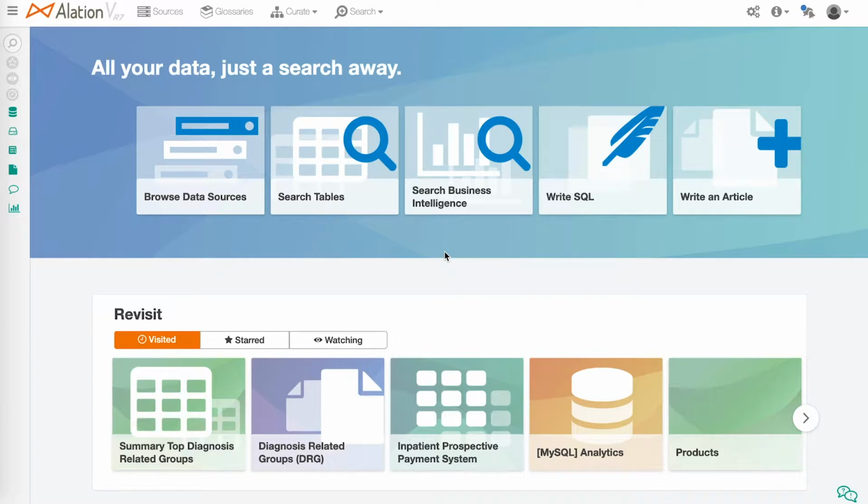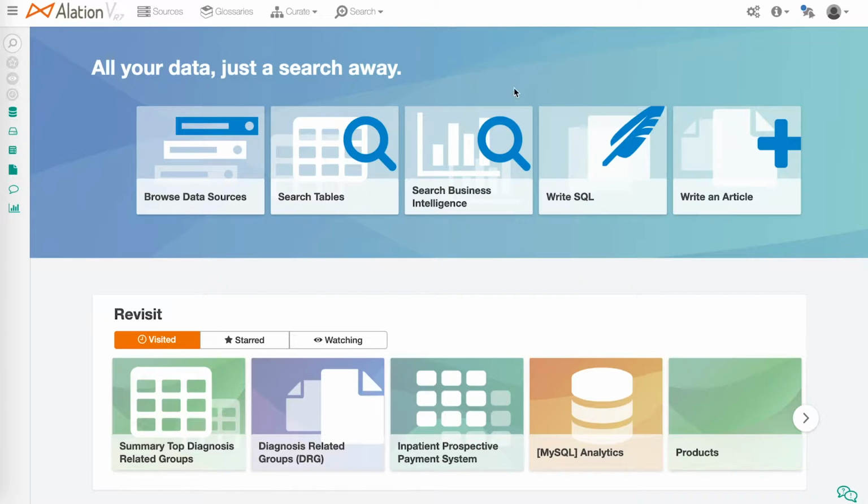First, we'll put on the hat of a data scientist and say that we're looking to find some data, let's say diagnosis-related information, and use our catalog to find what is the best source of data to do our analysis. Then, for our next use case, we will put on the hat of a business user, an analyst, or someone who maybe isn't as tech savvy, and use Alation to determine if there are some Dataiku models or recipes that we can reuse.